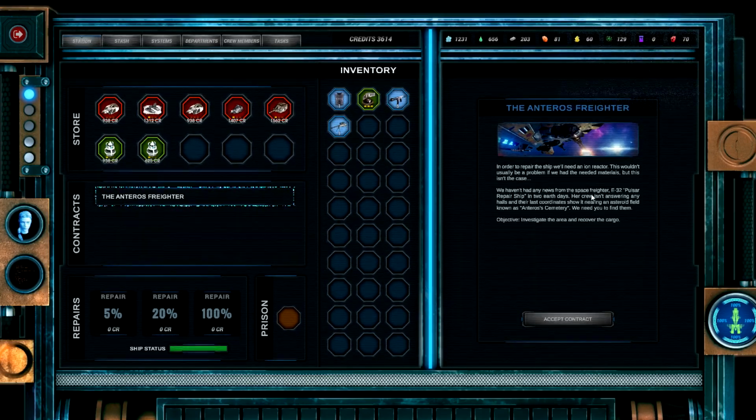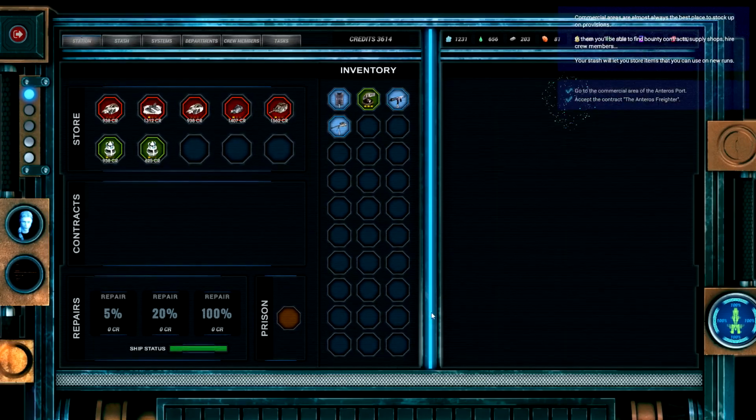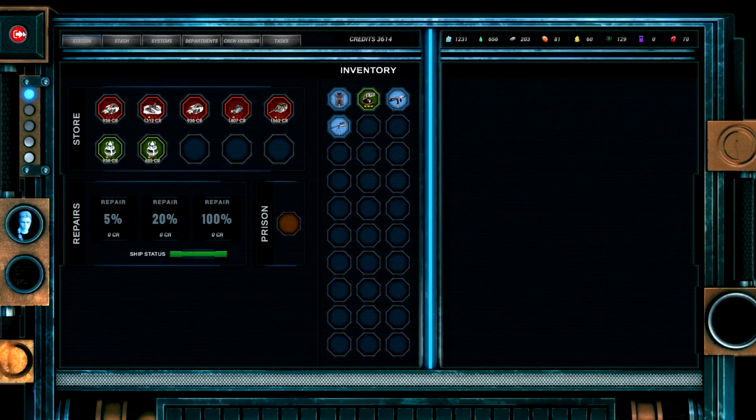We haven't had any news from the space freighter E-32 Pulsar repair ship in 2 Earth days. Our crew isn't answering any hails. The last coordinates show it nearing an asteroid field known as Anteros' Cemetery. That's ominous. We need you to find them. Objective, investigate the area and recover the cargo. Accept the contract. Accepted it.